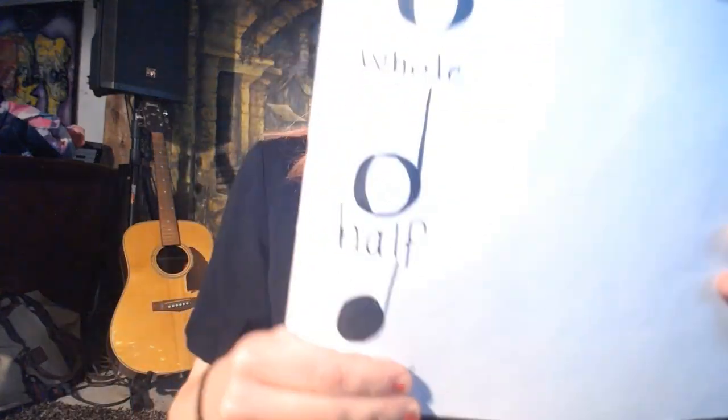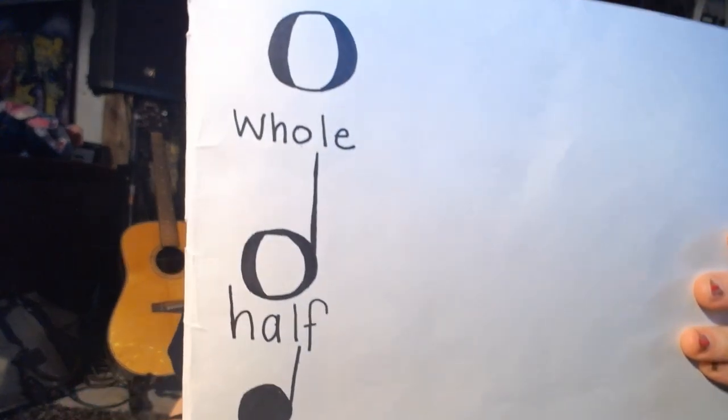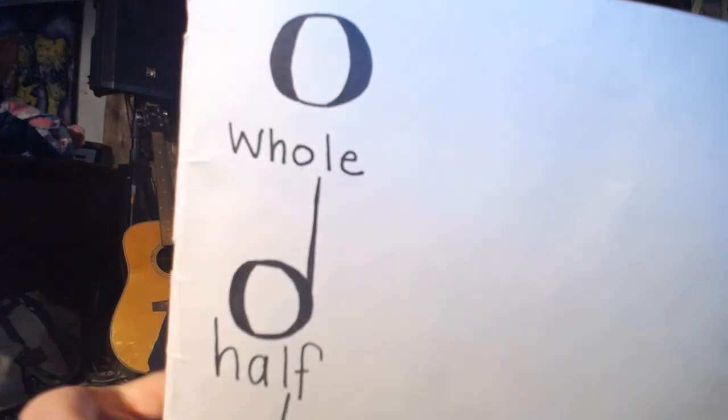Awesome work, everybody. You guys are such smarty pants. I know that most of us also know what these notes look like, but I'm going to give you all a little review of what a half note, whole note, and quarter note look like. So you can recognize our whole note because it's an open circle, it's not filled in, and it has no lines going up or down.